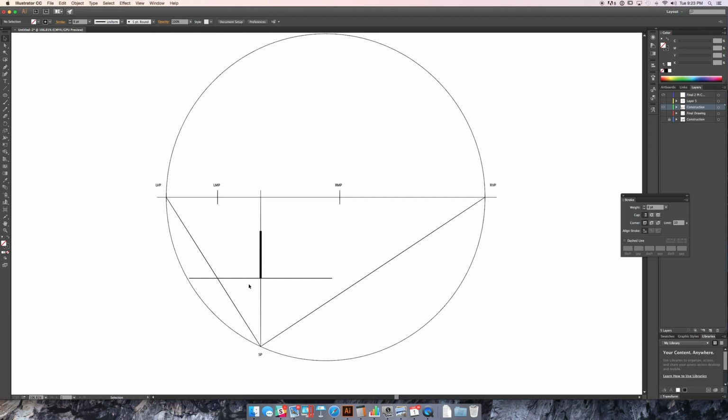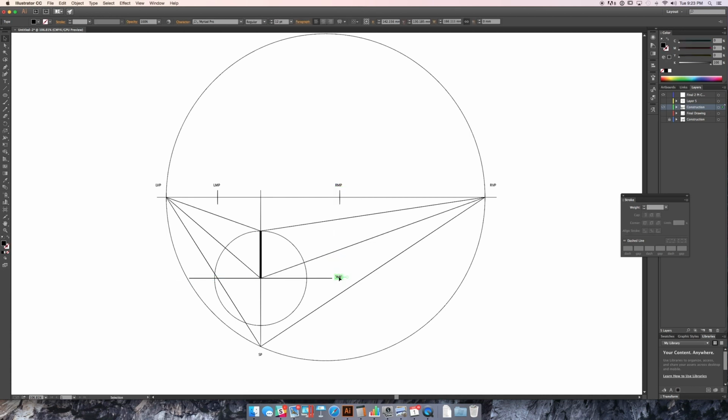To measure, let's draw the lines that go back to the vanishing points first from the top and bottom of this line. Like so. Now it's time to measure. So using my ellipse tool or circle tool, clicking at the bottom of the line, holding Alt and Shift, dragging to the top, a little bit over to the right or left, I now have a circle where this circle intersects my ground line. Right where this intersection happens, I'm going to draw a line over to the left measuring point, and on the opposite side I'm going to draw a line to my right measuring point.